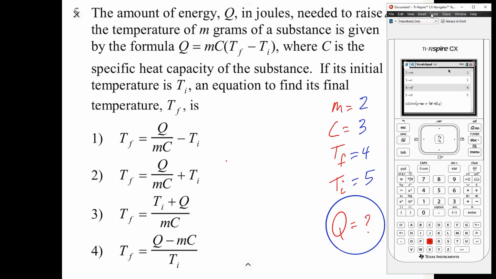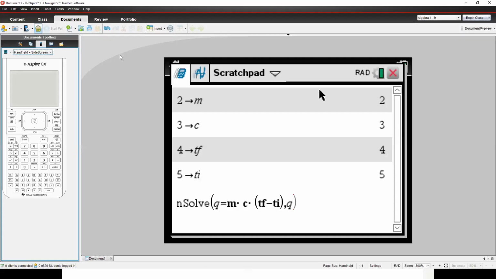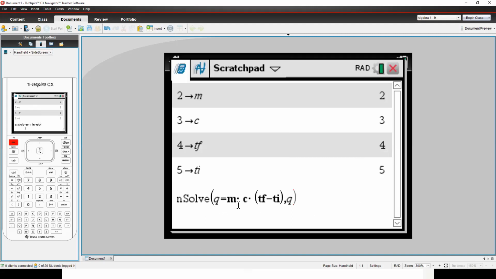Now, I'm going to make this bigger so that you can see it. Notice that the M, the C, the TF, the TI, they're all bolded. The reason they're bolded is because I've stored numbers in there.